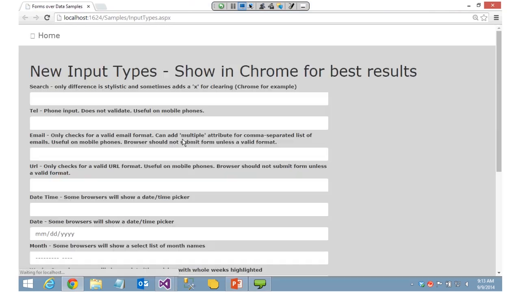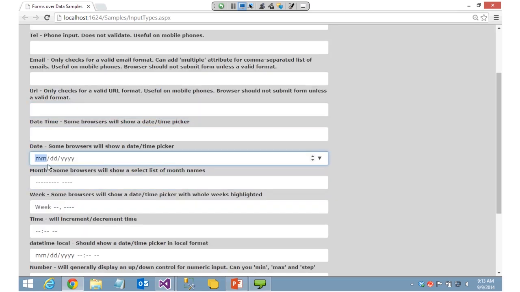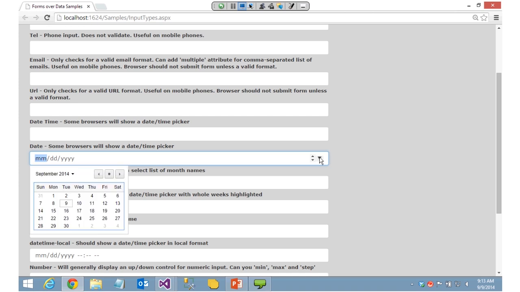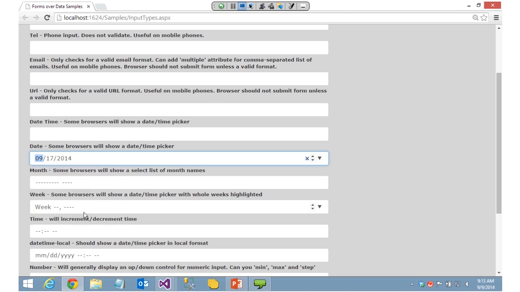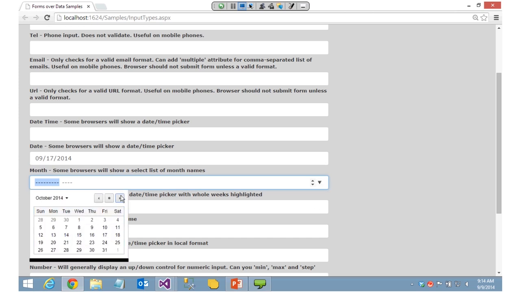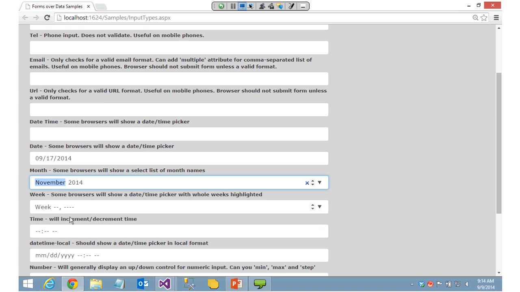So that's Internet Explorer. But if we switch over to something like Chrome and we run this exact same sample, we'll see a slightly different experience. And this is why I always recommend we should start using some of this stuff right now. So look at the date picker here. It actually does have a little drop-down for us on Chrome. For months, we have a little drop-down where you can pick a whole month.